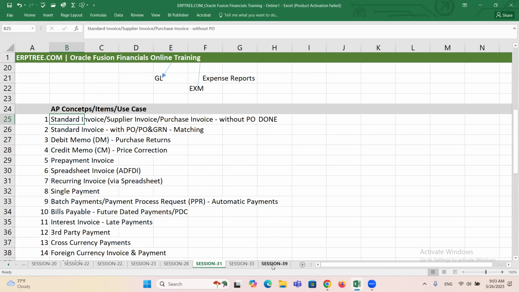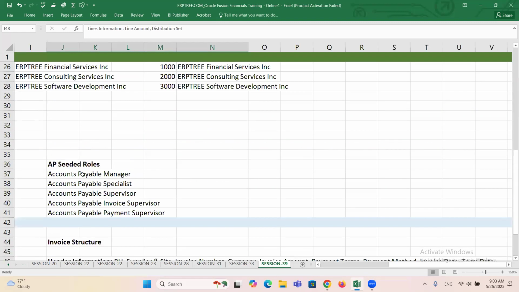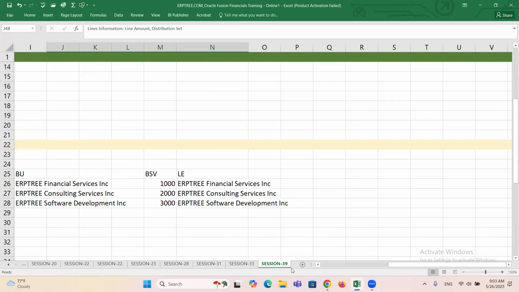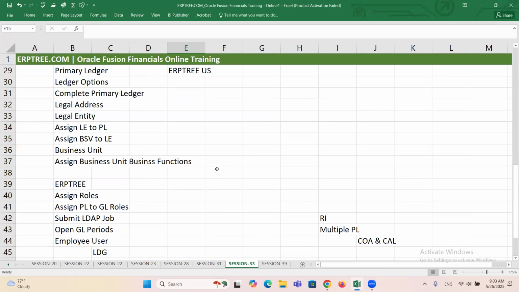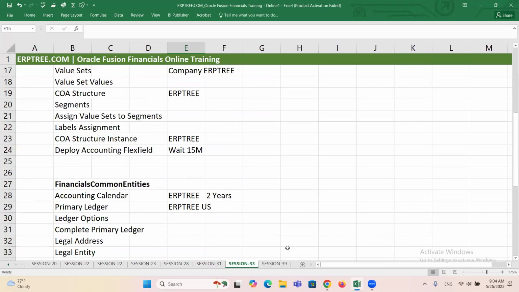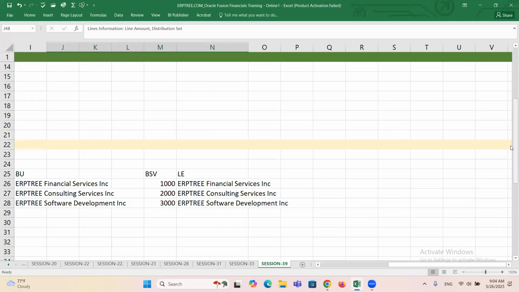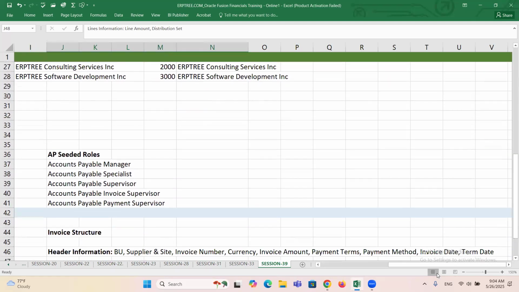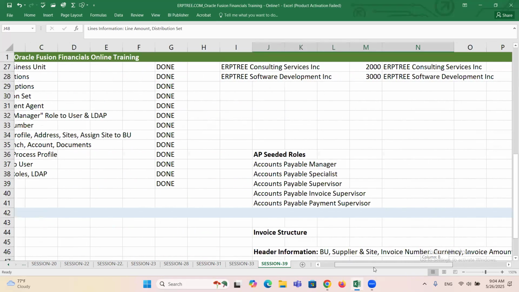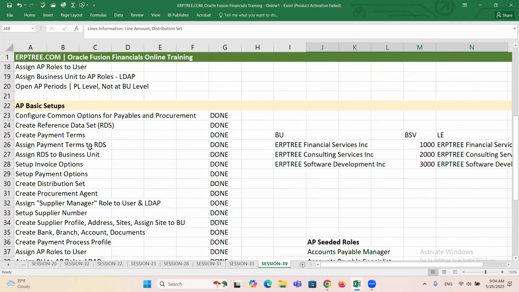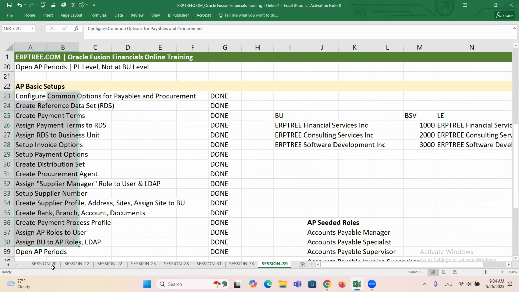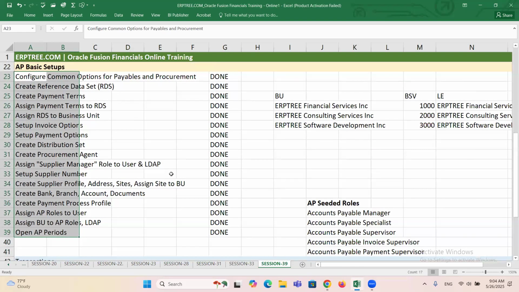The basic setups, whatever we completed, supported us in creating the standard invoice. No additional setups we did.